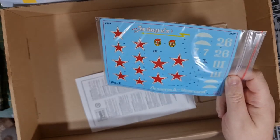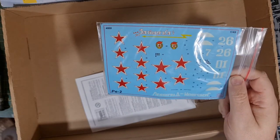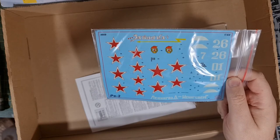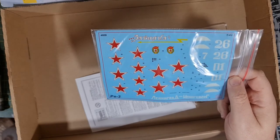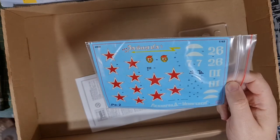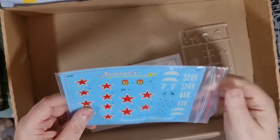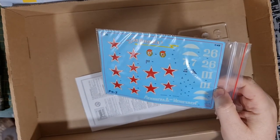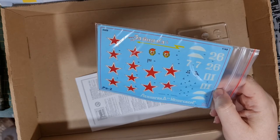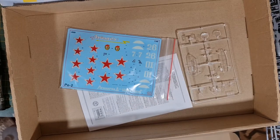So I think that's about as good as you can possibly expect, really, for a 1940s era Soviet plane. So yeah, I have no complaints on that. They look like they're good quality. They don't feel too thick. Some of the Tamiya ones I've dealt with have been very, very thick and just don't look good once you apply them to the model. But this looks really nice. Very impressed. So there we go.